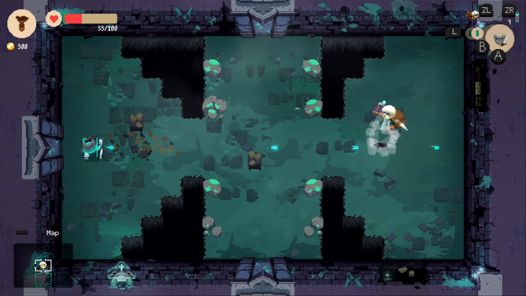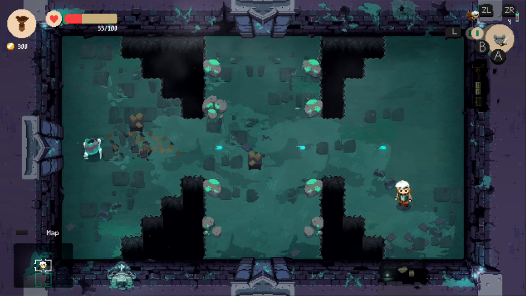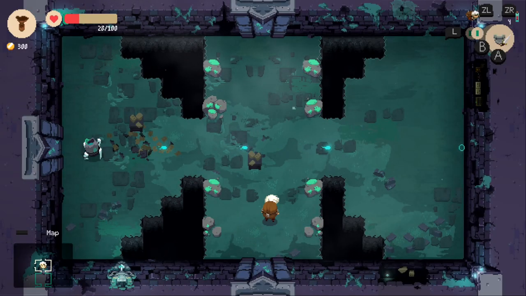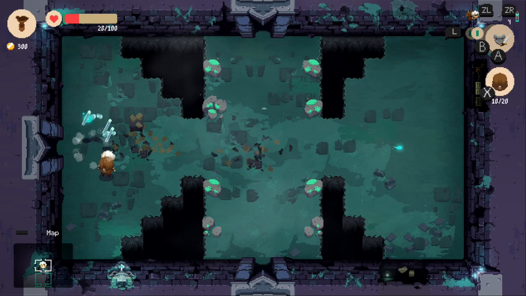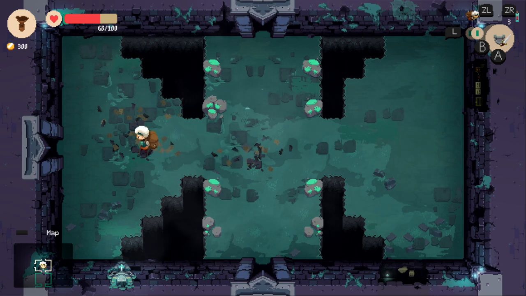Oh. Okay. Can't really see a way to... Oh no! I thought I could... Oh, I can roll past that, but... Ugh! Give me stuff. Alright, I better use some health stuff. Okay, I've only got the one there.